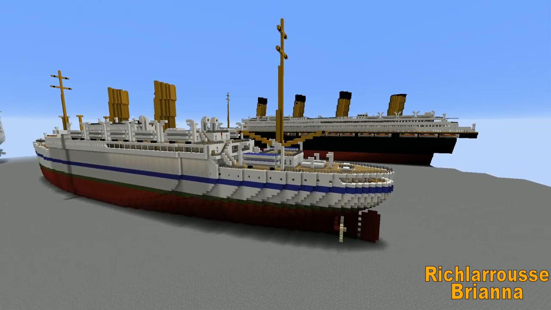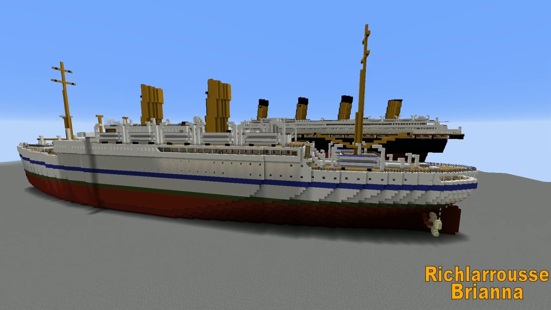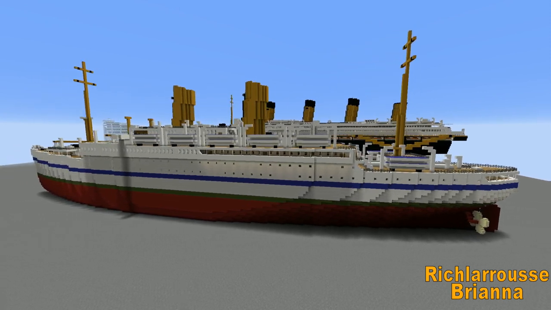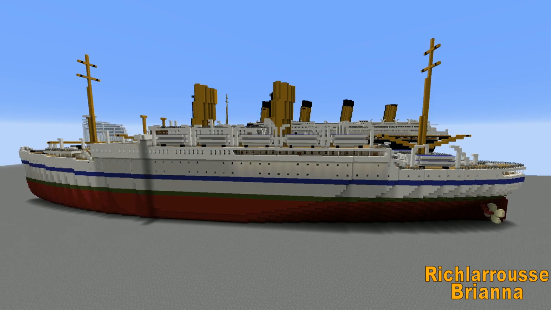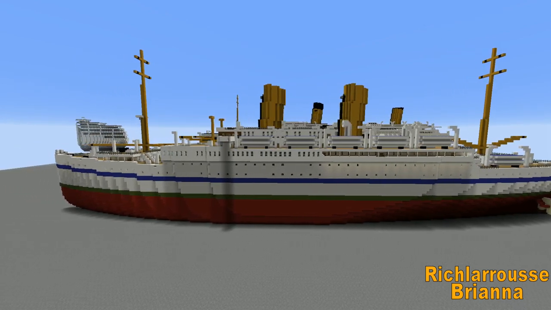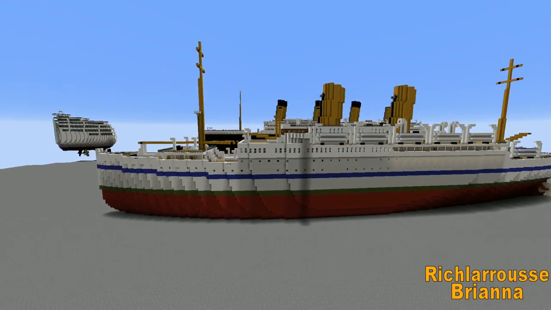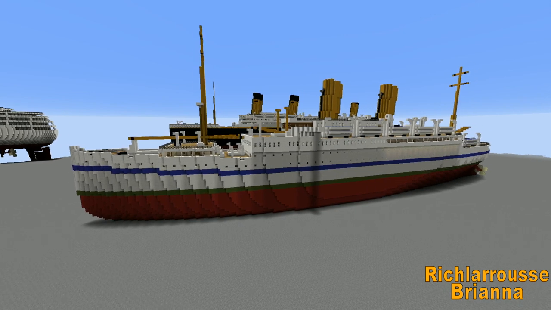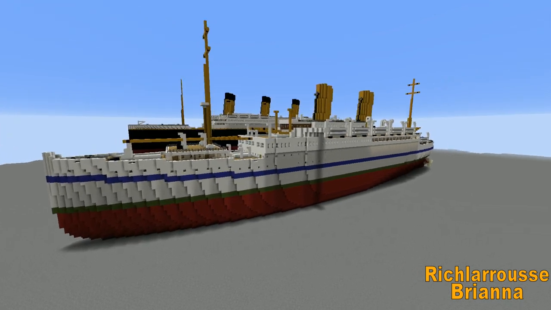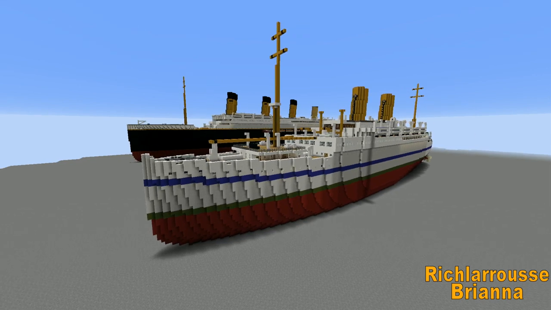There we go. There is the Empire Windrush, forever associated with the Windrush generation. And there she is. So that's what we're going to be building. I'm going to try and get the full hull in part one today. So part one we'll focus on the main hull, which will be the red, the green stripe, and the white hull. And then part two we'll probably do the decks and beginning of the superstructure. And then from there we'll see how things go.